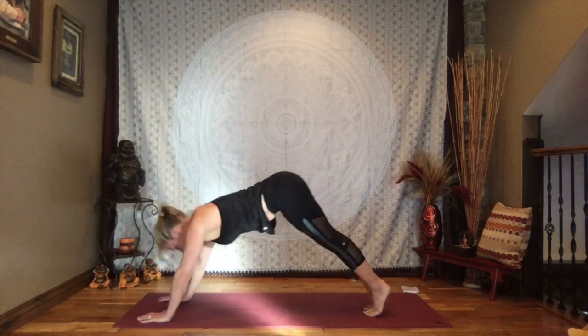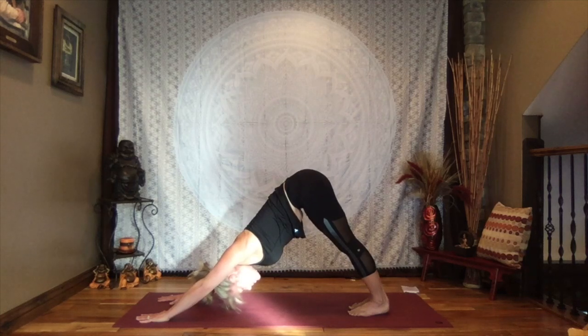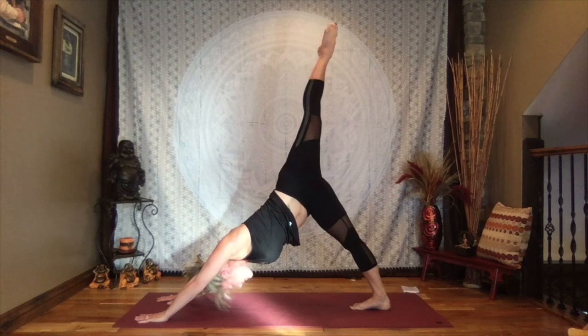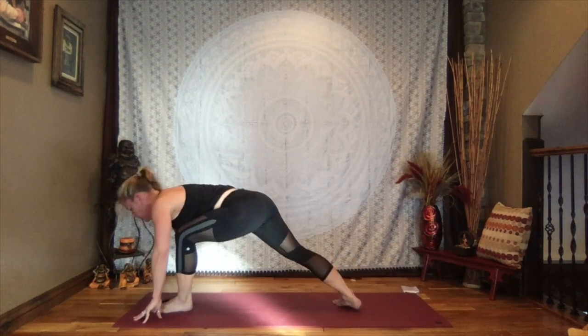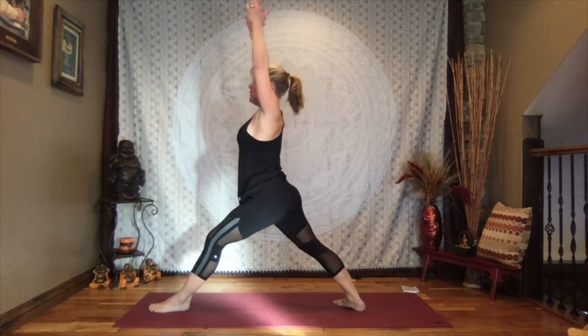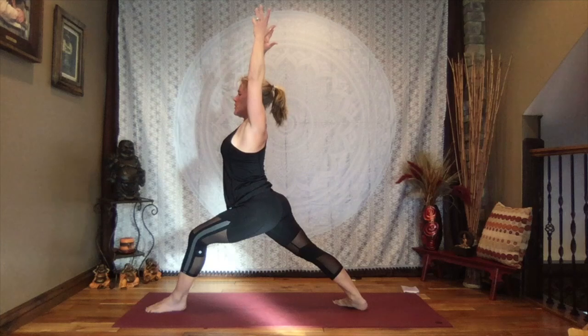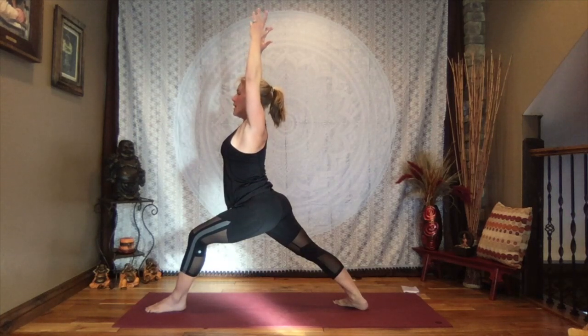Lift your hips, and let's meet back in down dog. And we shift our weight to our right foot, left toes to the sky. Exhaling and sweeping that left foot through. Back heel to the floor, stand tall to warrior one. Hips, chest, and shoulders face the front. Back heel pressing into the mat. Back outside edge of that right foot pressing into the mat.